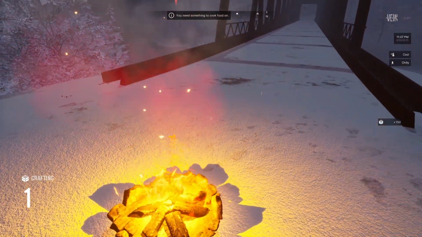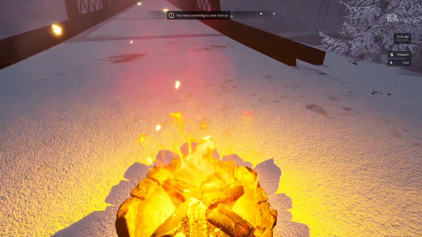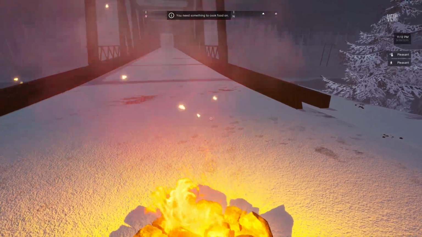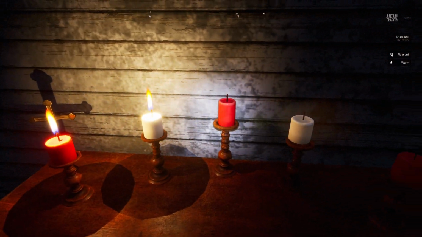We added campfires to Vane. You can set these up and ignite them with a lighter. You can then use them to cook food. They also produce heat and light, as you might expect, so you can keep toasty in the winter. Similarly, candles can now be lit.